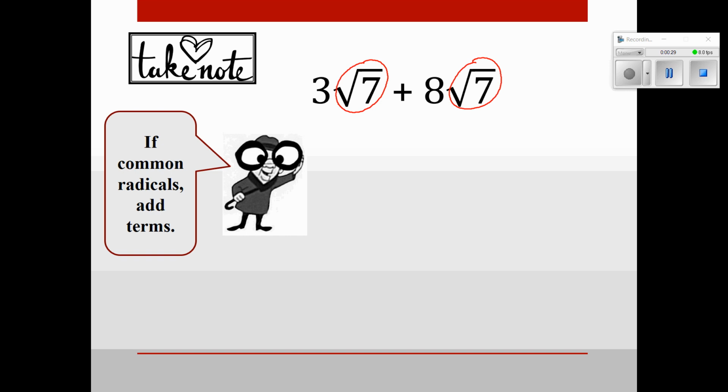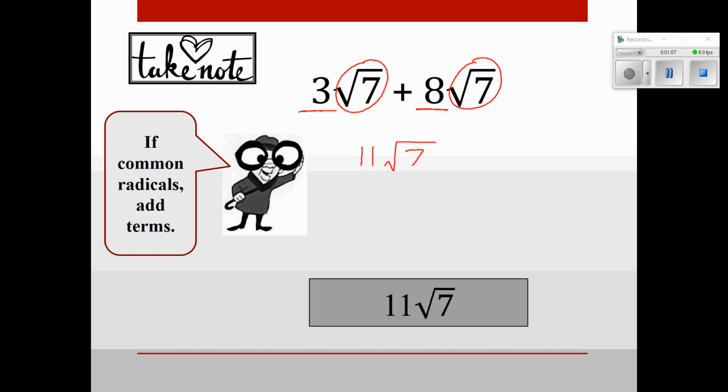Since we have common radicals, you're just going to add the numbers that are outside. So you're going to add the 8 plus 3, which is 11, and you're going to keep the radical underneath. So you keep the radical. It's like adding and subtracting fractions. If you're adding 1/2 plus 2 halves, you keep the denominator the same. The denominator comes across. Same sort of concept here. You're going to keep the radical. If you can simplify the radical, then we're going to do that, and we'll show you an example of that in just a moment. Okay?